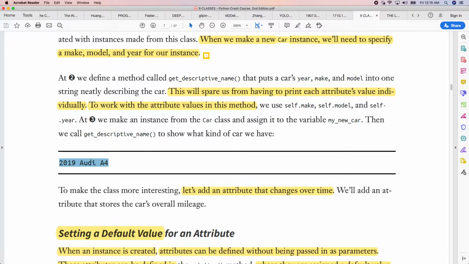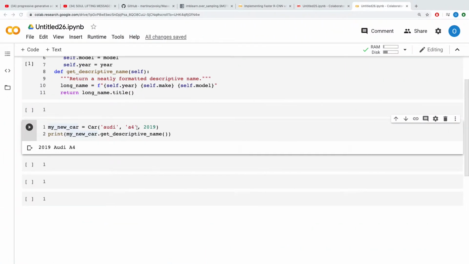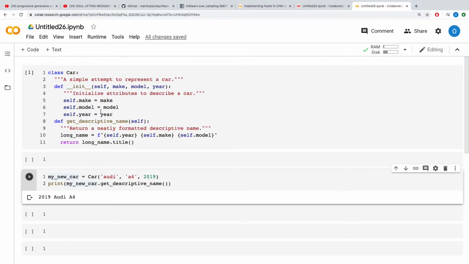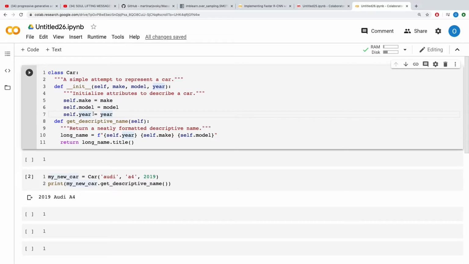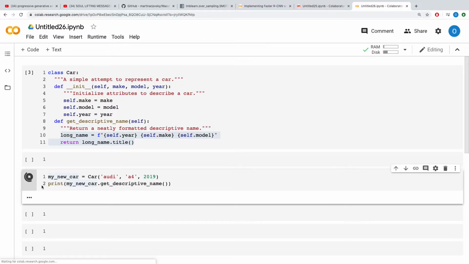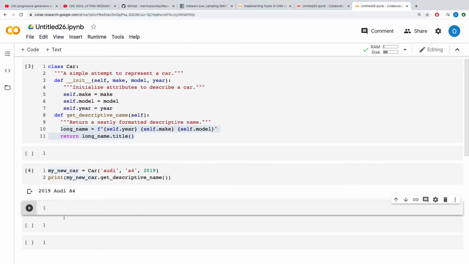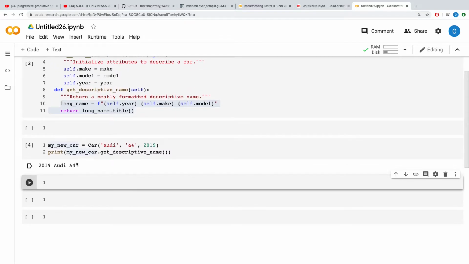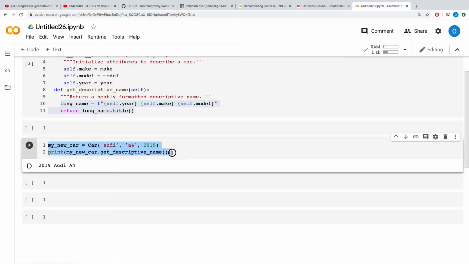So we can see that in the code here. You see it in this place here, just what we have mentioned. So we have make, model, year, and we have defined it here, and we return the descriptive name, and we can run that. So we have our class, and we can give it the default value, and we can print that out.